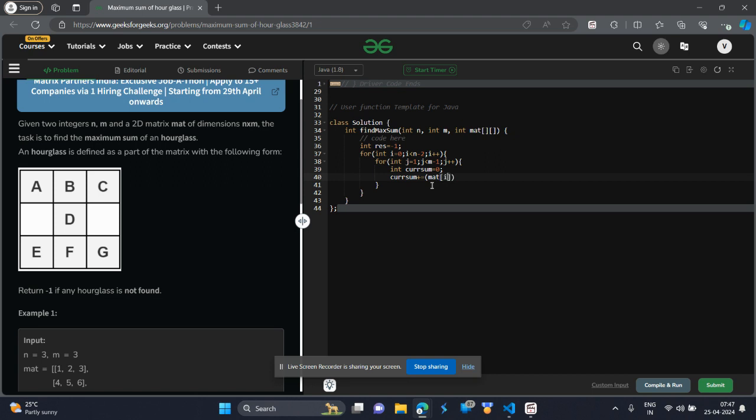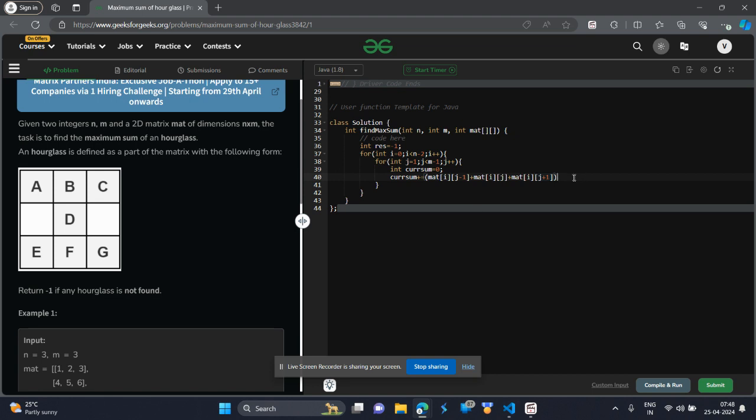It will be matrix i, j minus 1, which is the previous value A. If I'm standing at B, matrix i, j minus 1 is the value of A. Then matrix i, j for the value of B because I'm standing there, and matrix i, j plus 1 for the value of C. So see this image: matrix i, j minus 1 is the value of A, matrix i, j is the value of B, and matrix i, j plus 1 is the value of C.